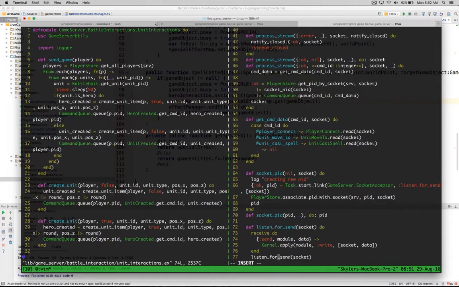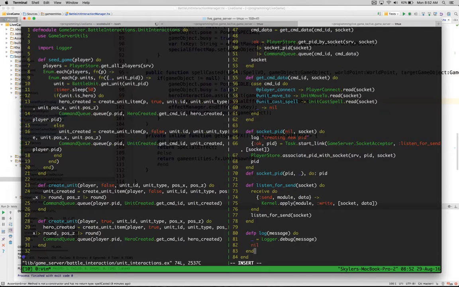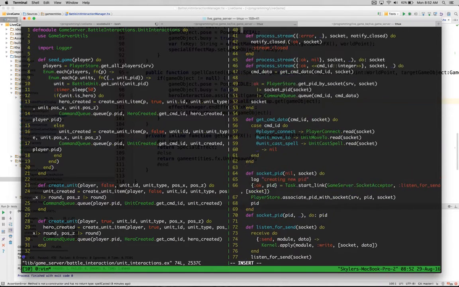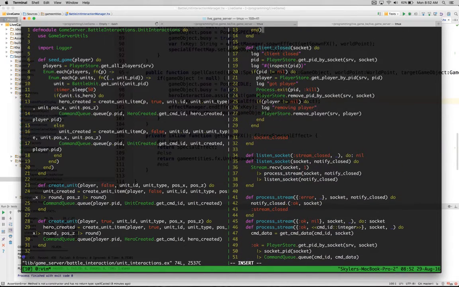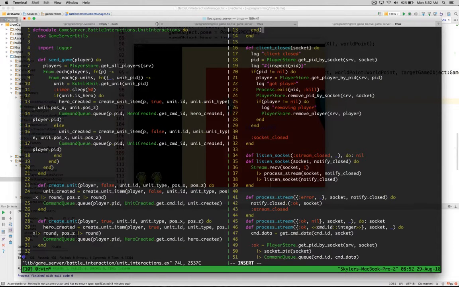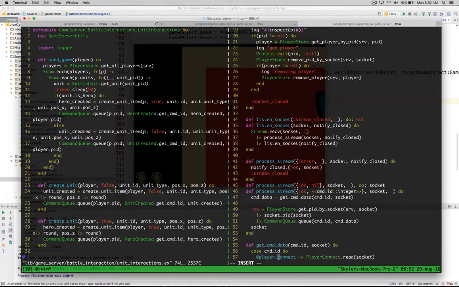And then when I create the player, I guess it's going to be a different PID. Yeah, let's debug that. That's not trivial.